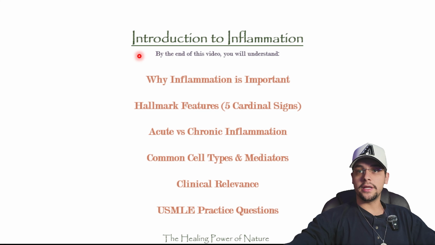In this video, we're going to be doing an introduction to inflammation. By the time this video ends, you'll have a firm understanding of why inflammation is important, the hallmark features, including the 5 cardinal signs of inflammation, acute versus chronic inflammation, common cell types and mediators involved in both, clinical relevance, and also we're going to do some USMLE practice questions to test your knowledge and also solidify it for the long term.